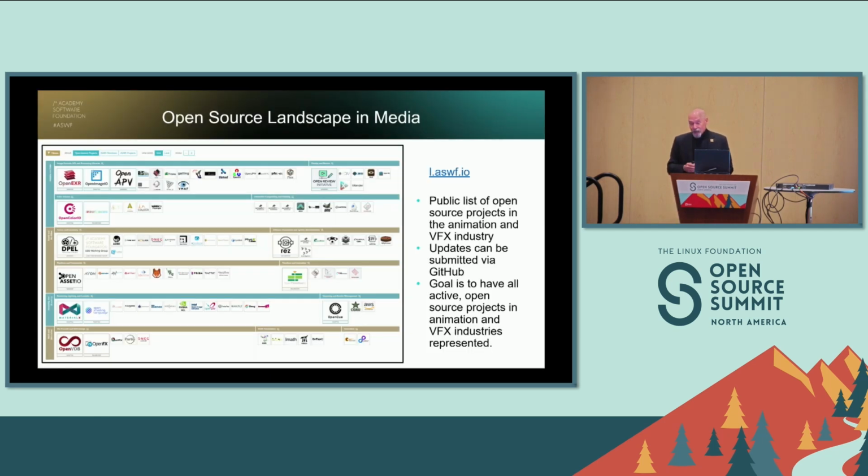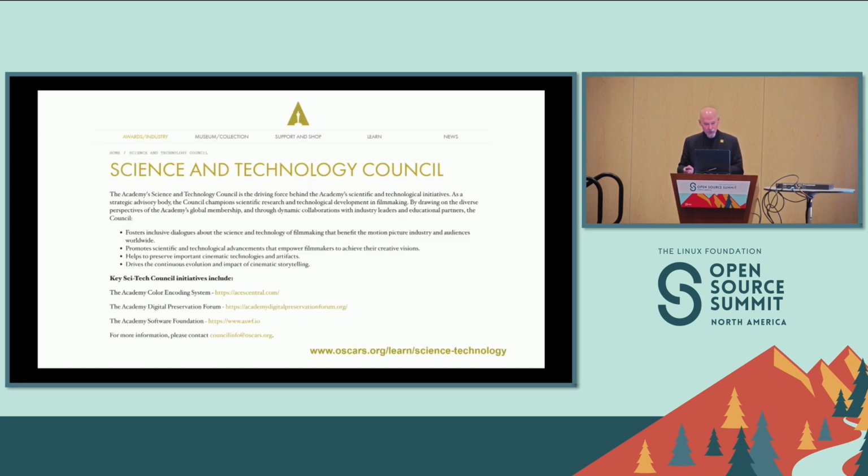Now, if we're stepping back and looking at open source in motion picture, or stepping up and getting some perspective, we have our projects, and we'll talk about a few of them, but there are a lot of open source projects in the motion picture industry that have been created by vendors and by studios. There we have a landscape that you can check if you want to explore all the open source projects in the motion picture industry, which you can apply to a lot of other industries, by going to l.aswf.io. You have that list, and if you click on those cards, you can dive into the community and the people who are doing it.